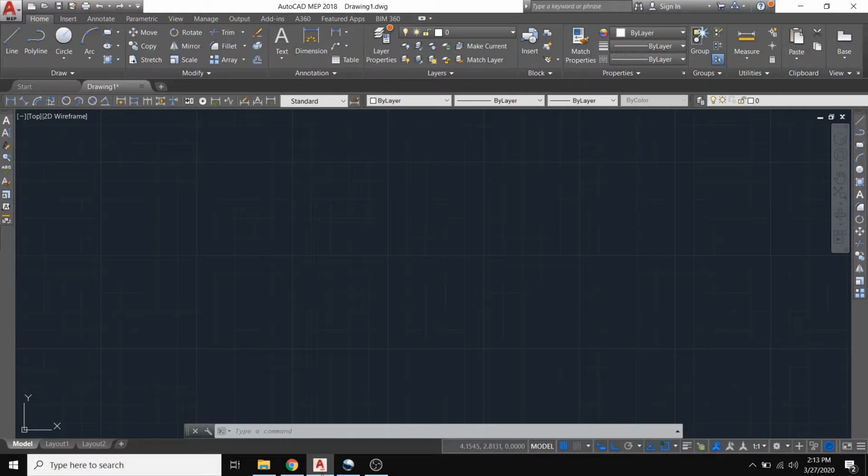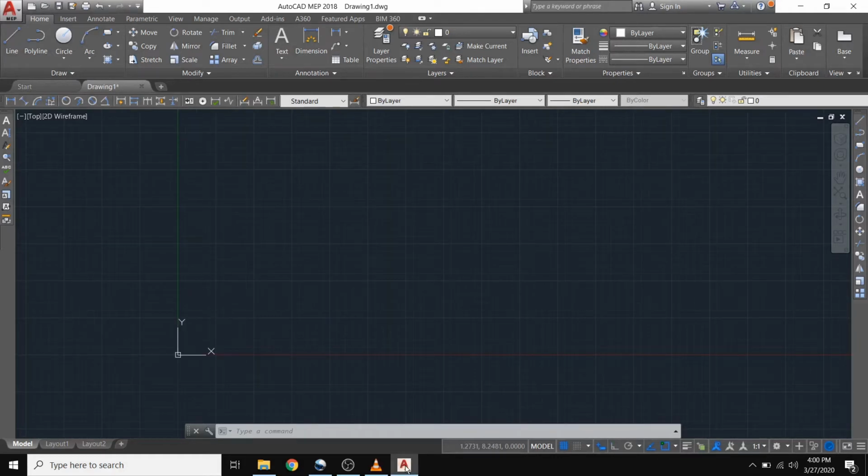If we have to cut the length of a line, we use the trim command. Similarly, if we have to make two similar objects, we use the copy or mirror command. So please stay on this video till the end so that you don't miss anything.